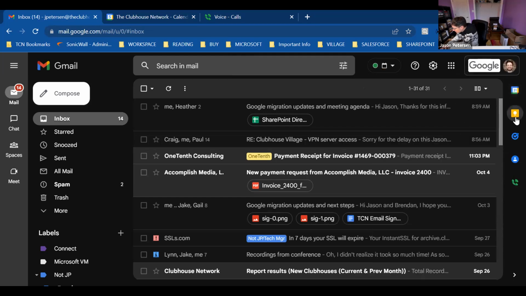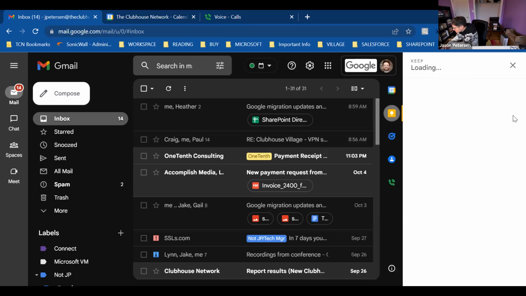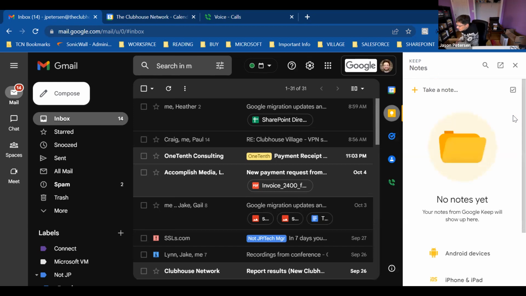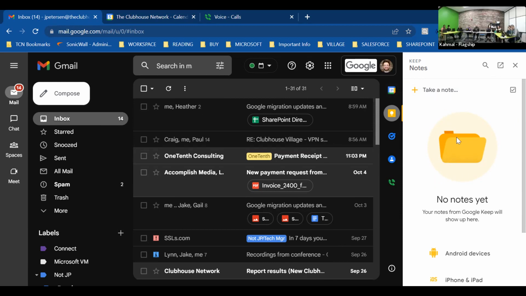There are some other features here as well. So Google Keep is Google's version of note taking. So if you have little notes that you want to keep for yourself, as opposed to putting them in a separate document or sending emails to yourself, you can keep notes here. And then you can organize them.